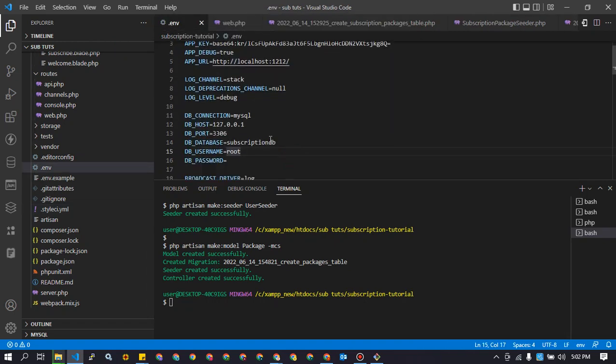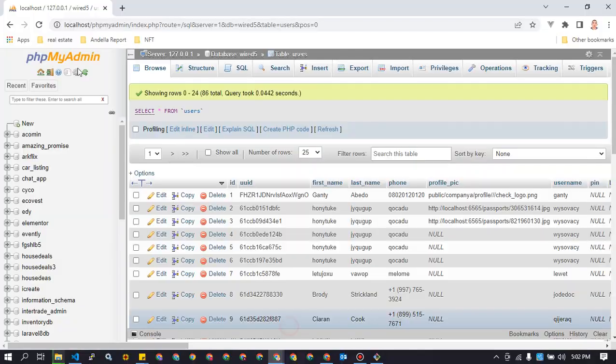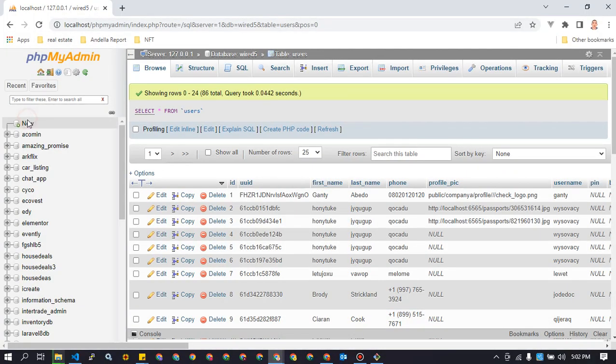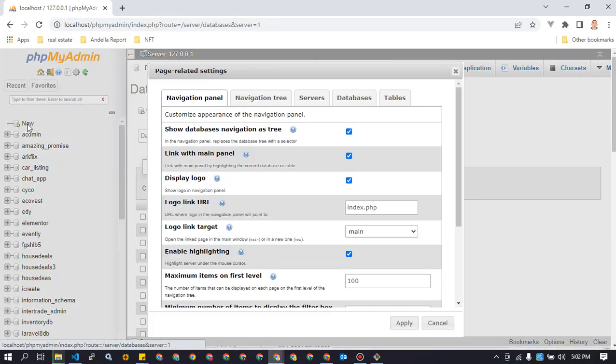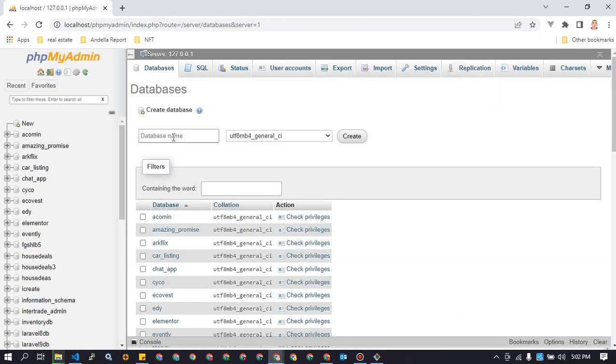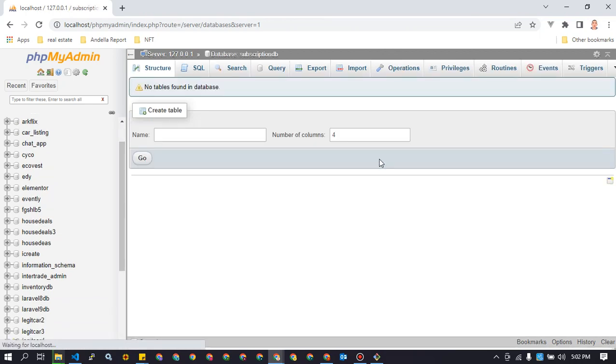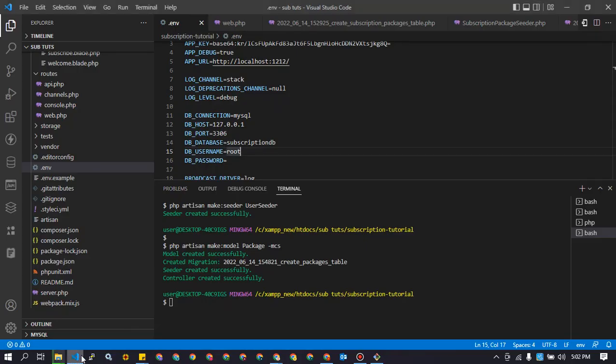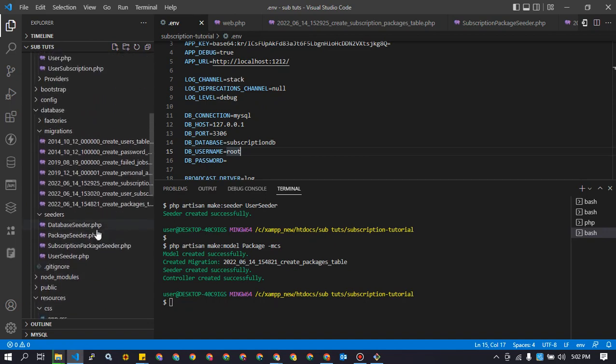So let's go create ourselves a new database called subscription DB. Okay, so let's see if we can run a migration without any issues.